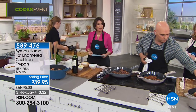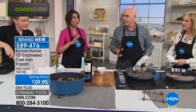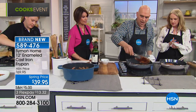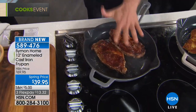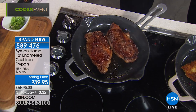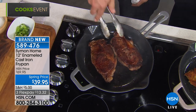We're going to move on now because we do also have another cast iron fry pan that we're going to share with you right now. A 12-inch pan. If there is a classic, you are looking at it right there. To cook a steak and get this caramelization, you can't get this on a nonstick pan. You can't get this on other pans. You need cast iron or cast enamel to get this kind of caramelization. That's what a steakhouse wants a steak to look like.